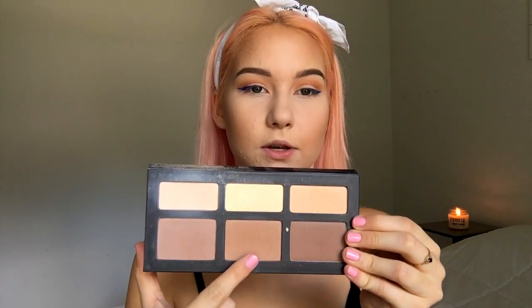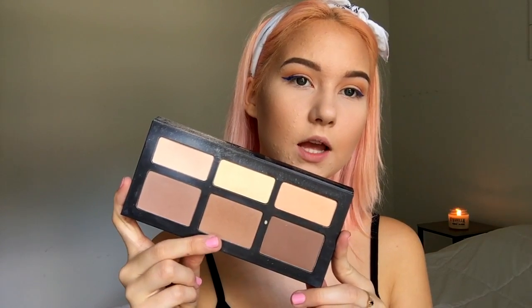I'm going to be using the Kat Von D Shade and Light palette again. And I'm taking this middle shade right here. It's called Shadow Play. I'm just gonna put that everywhere I just put the cream concealer. And I'm gonna put a little bit on my jawline just to sharpen it.